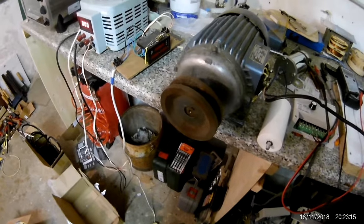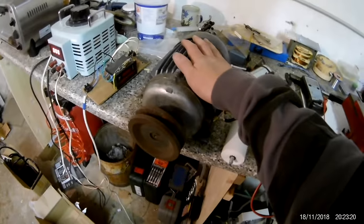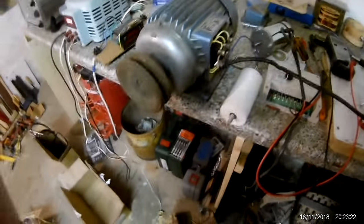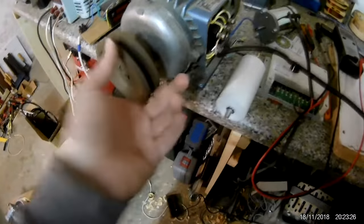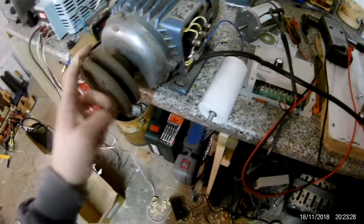Welcome to doing things the wrong way. So you can see that I have this thing reassembled here. You hear some scraping noises because apparently I messed this one up a bit.